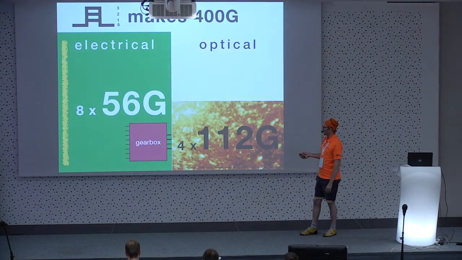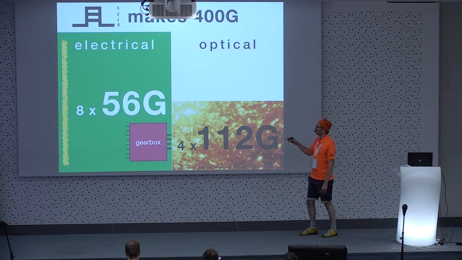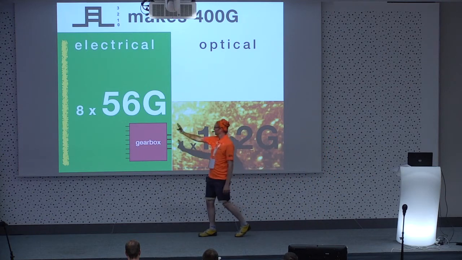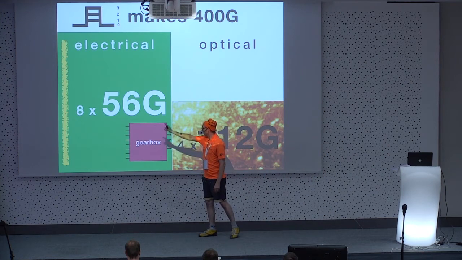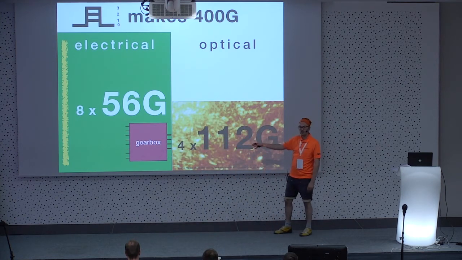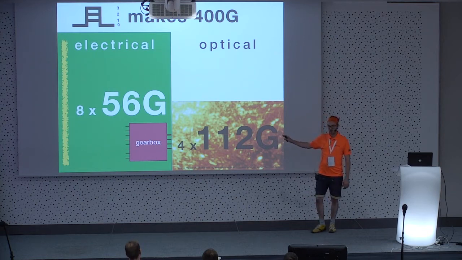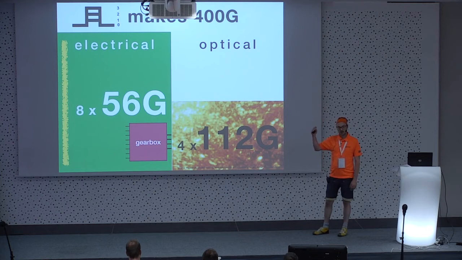Later on, with the time down the road, 2019, 2020, there will be an improvement. The electrical side won't change. It will stay still the same. There will be a new component in there, a gearbox. So what does this gearbox do? It takes those 8 lanes, combines it to 4 lanes. And what it does, it drives an optical engine which can do 4 lanes with 112 gigabit. Still PAM4 modulation, but with a way higher speed on the optical components.